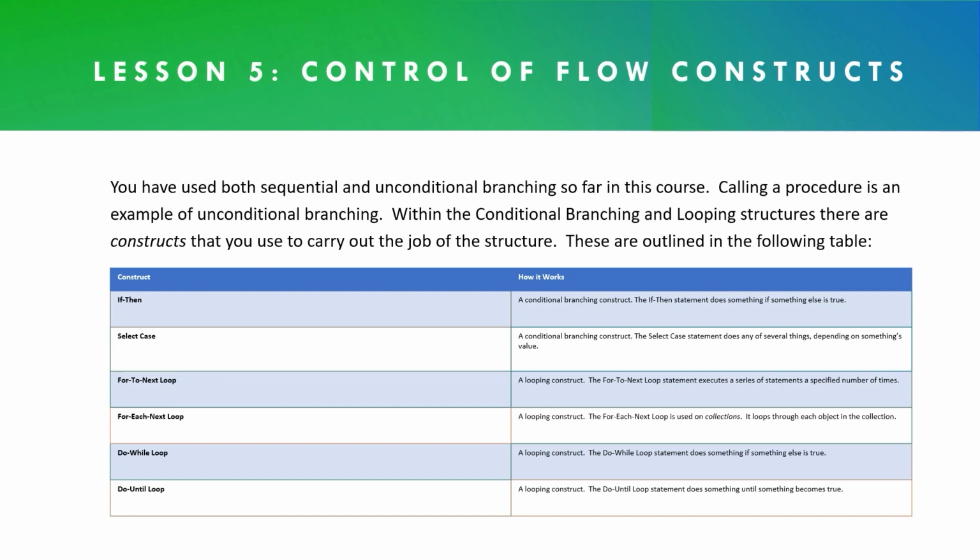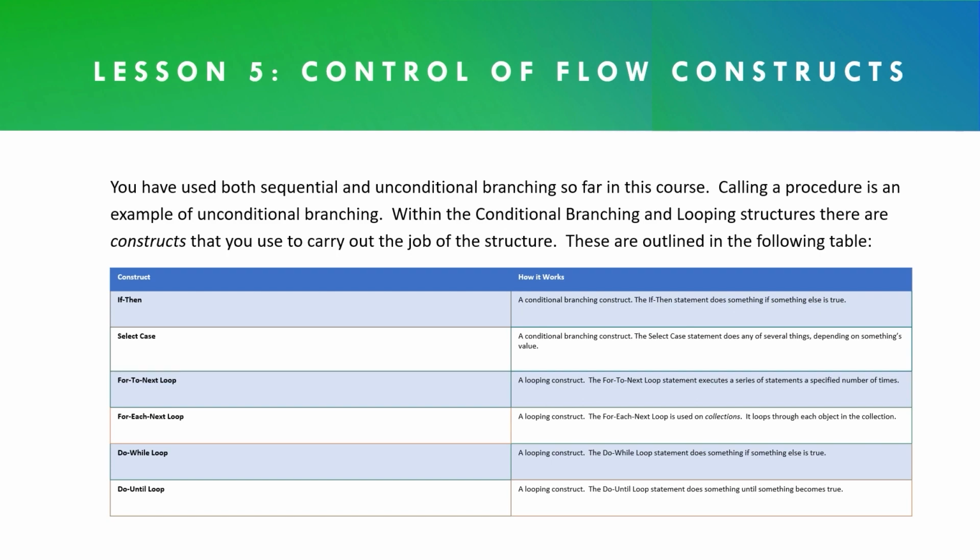So we have 2 conditional branching constructs that we're going to use, the if, then, and select case constructs. We've used if, then already, but there's different variations that you'll learn as we go. And then select case is very similar to one of the if, then variations, and we'll be using that as well. So some people think select case is easier to troubleshoot and read than this particular if-then variation, and I tend to agree with that.